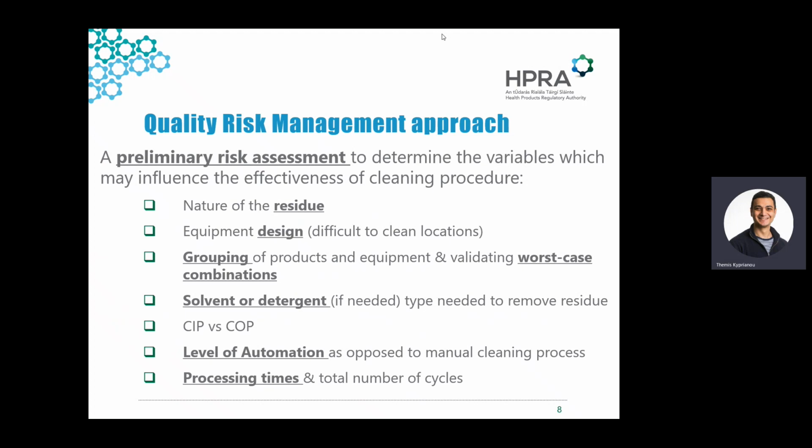As the extent of the quality risk management process is proportional to the underlying risk, greater emphasis should be placed in areas such as determining the nature of the residue and the solvent or detergent, if necessary, needed to remove the residue, taking into account the equipment design, material of construction, as well as identifying the difficult to clean locations. Grouping of products and equipment and validating for worst-case combinations may be considered.